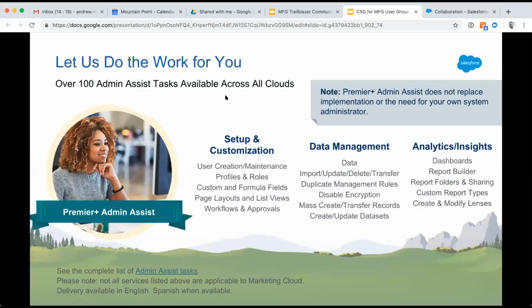This slide just shows some of the examples of what they can do. They can go in and create new fields and set up page layouts for you. They can modify those page layouts for you. Maybe you need to import a CSV file of data to either get new data into your org or update records. Maybe you need help setting up processes or creating reports and dashboards. So this is just a great way to offload some of those tasks. Any repetitive tasks or tactical things that maybe you just don't have the time to do, and you really need to focus on more strategic things, this is where our Admin Assist team can come in and help.